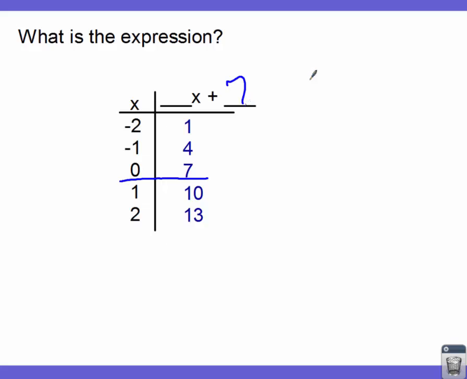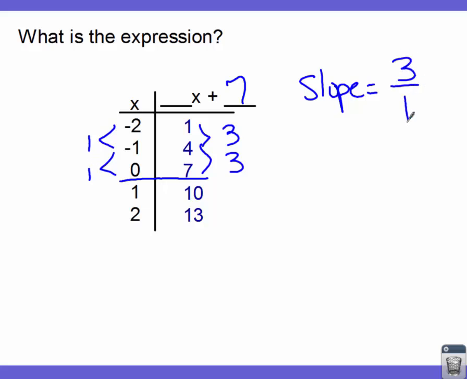Okay, now to find slope, I know that's going to be the pattern on the right, which is 3, divided by the pattern on the left, which is 1. So our slope is 3 over 1, which simplifies down to 3x. Now if we take one of our x values, we can check this to see if it works. So let's take the 2 again. So 3 times 2 plus 7. Well, 3 times 2 is 6, plus 7 gives us 13. And what are we supposed to get? 13. So this expression works.